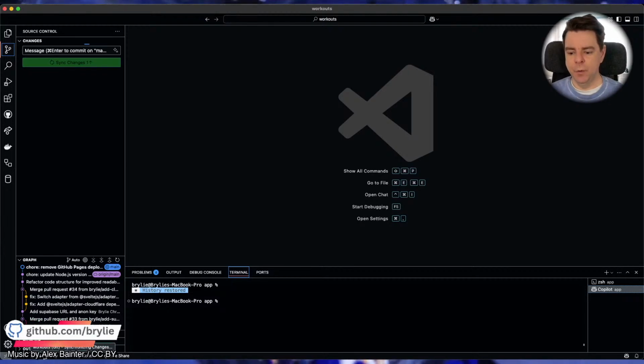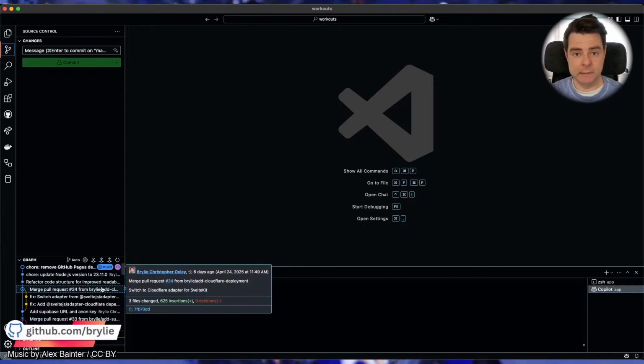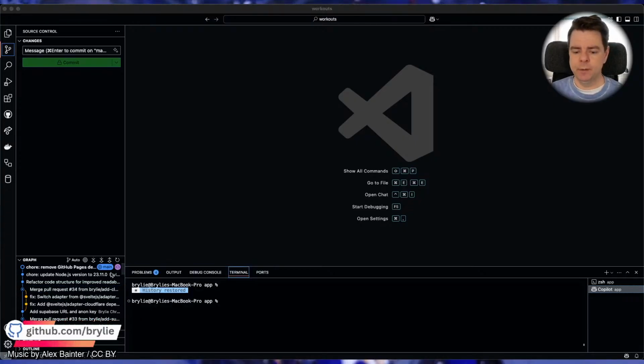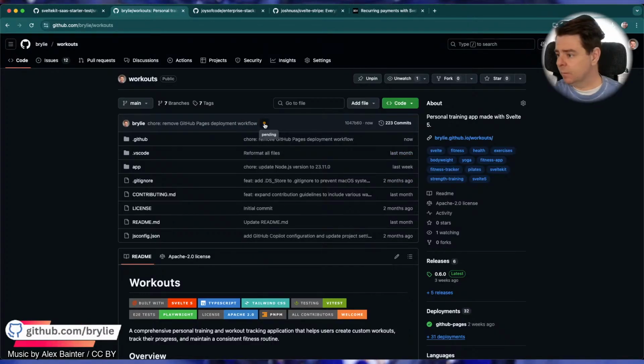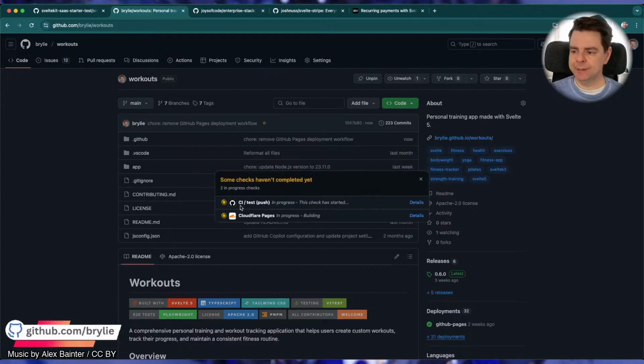In other words, I'm removing a critical piece of infrastructure, sort of the deployment setup, but it's no longer in use. And it's one file, so it's very small in terms of lines of code change. So this should just pass because it has one less step to run. It's just going to run the tests, and then Cloudflare Pages here is building and deploying code revisions.